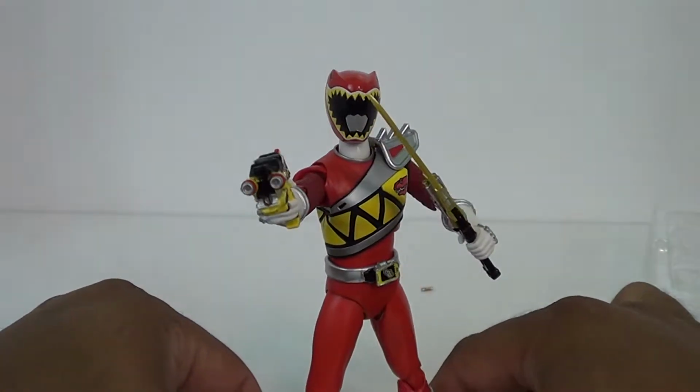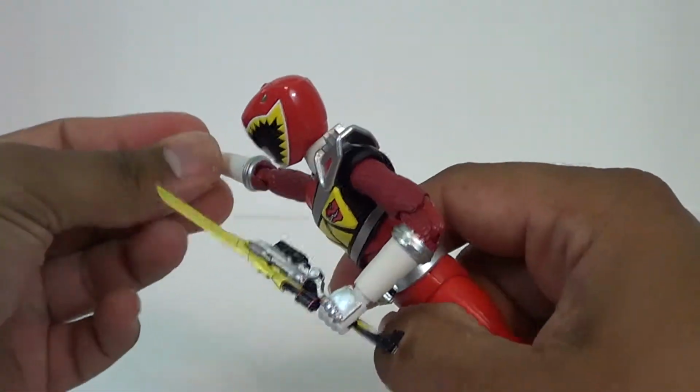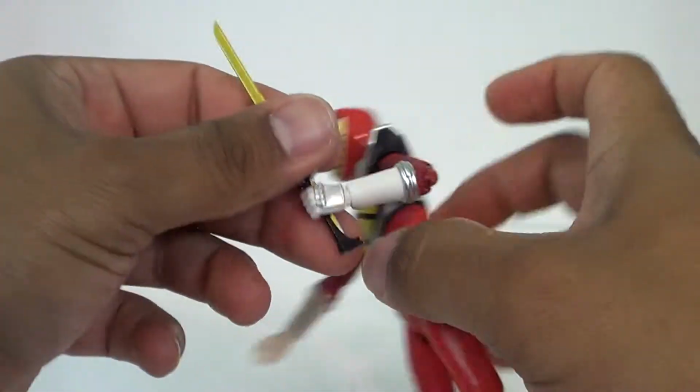Really love this guy. I hope to get the rest of the team one day, but you know, who knows if I'm going to or not. So yeah, that's the look of the weapons.